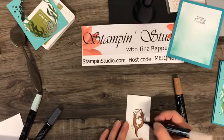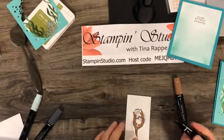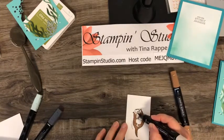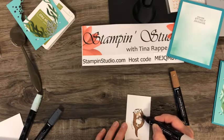Okay. Like that. And then we're going to go to the brush tip end and drag that color through, being careful not to color that fish. We don't want that colored yet.